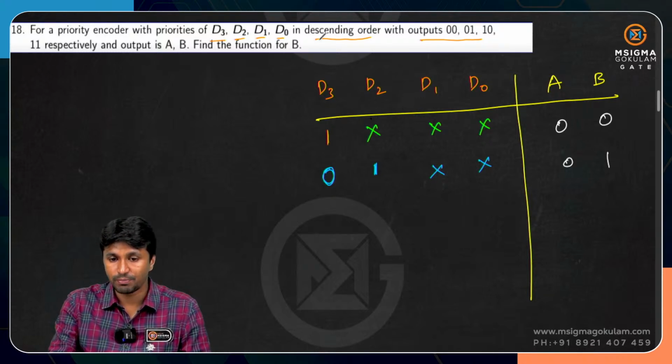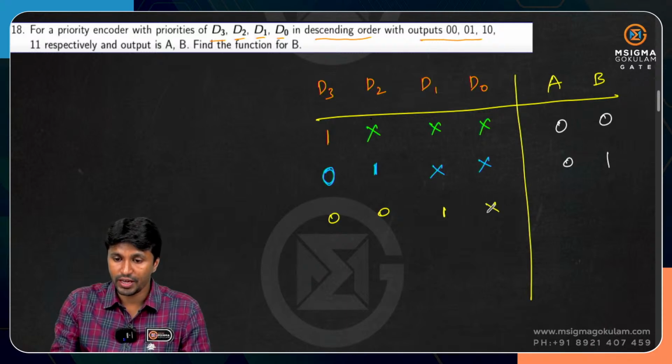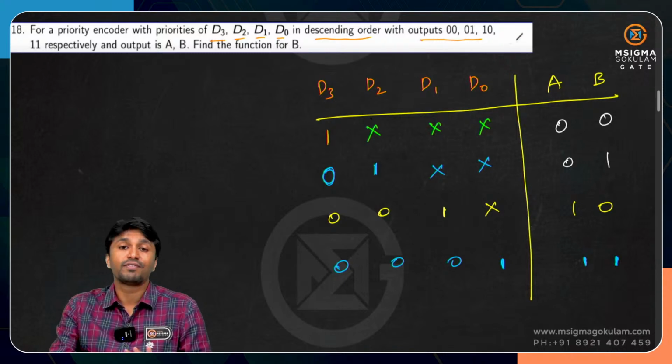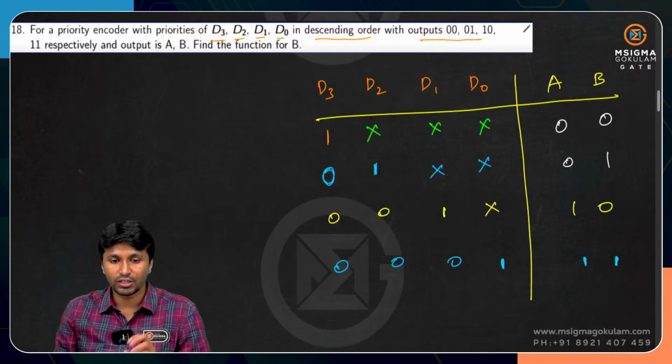So these inputs have priority in the descending order and with the outputs given to you. And what about this one? So when D1 is high, irrespective of the input given to D0, what will be the output? So output is given as 1, 0, right. And similarly this is 0, 0, 0, 1, right. So therefore this is nothing but 1, 1. Okay, this is the truth table that we get from the given data, right. So I am not sure about the data given in the question. So this is based on the information given in the question, right.